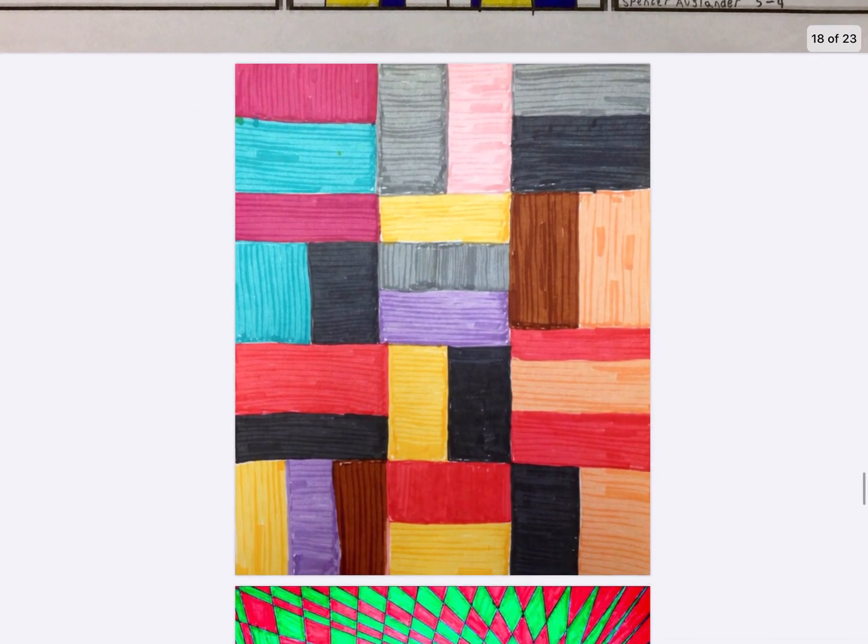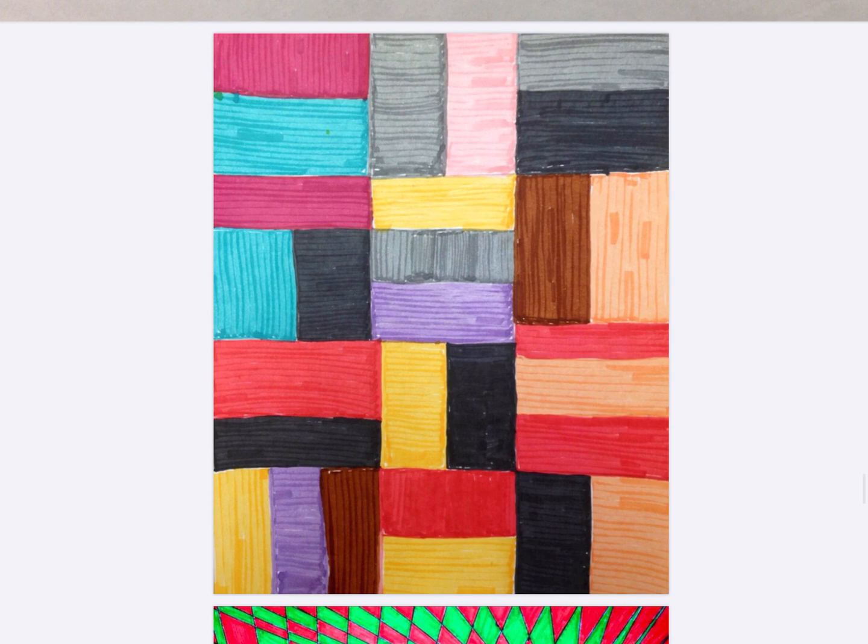This is an imitation a student did of a painter by the name of Sean Scully. Sean Scully's still alive. He's probably in his late 80s now. And he is like P.A. Mondrian 2.0, geometric abstraction. To me, of course, they remind me of parquet floors, but a lot of fun to do a Sean Scully.